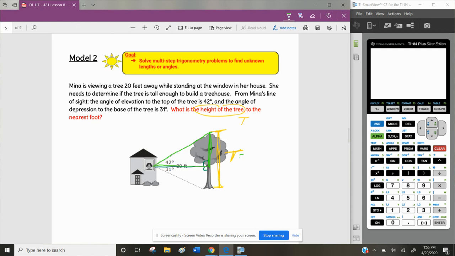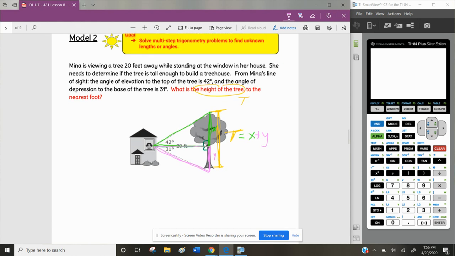So T is going to equal, I'm going to call this top part X, so I need to find X. And then in this other triangle, this purple triangle, we don't have letters, so I can't name it. Down here, I'm going to call that Y. So if I find X, the top part, and Y, the bottom part, and add them, I will have the total height of the tree, capital T is what I'm using.